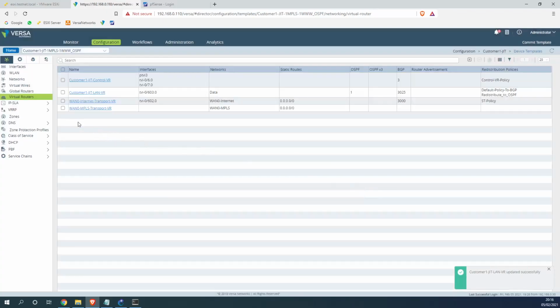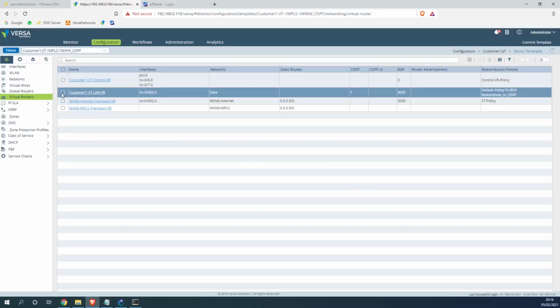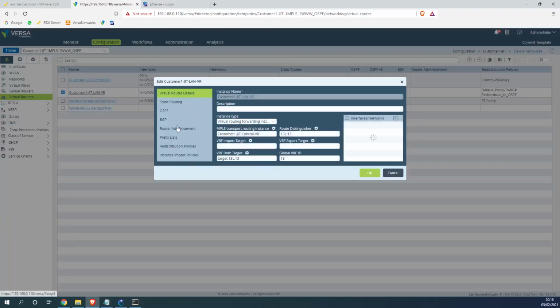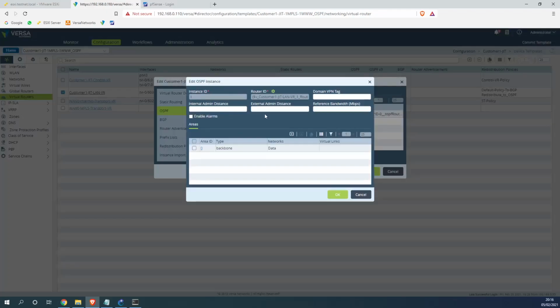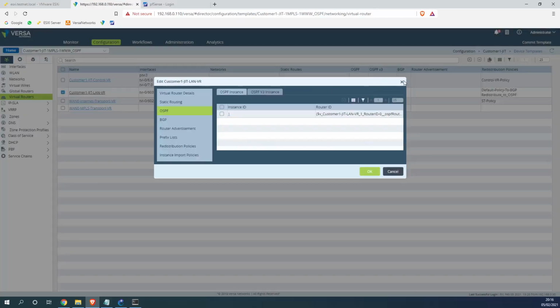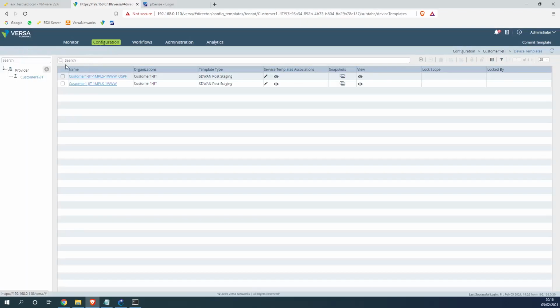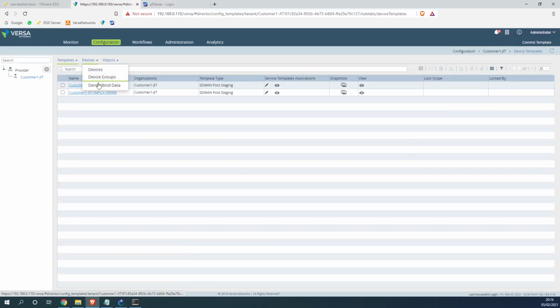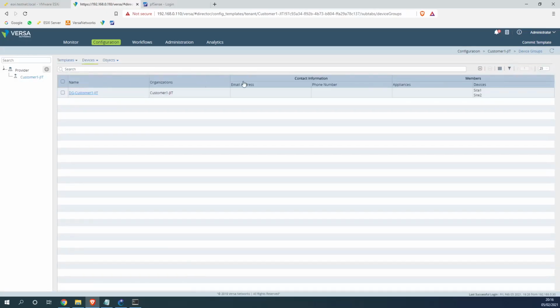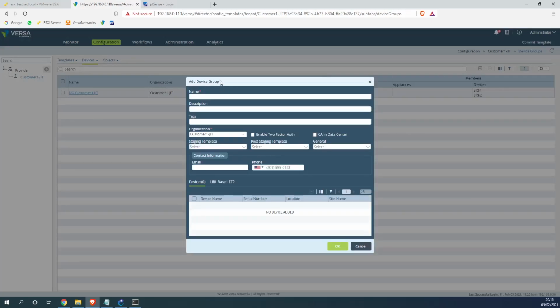And I think I've just missed something off, and that was the router ID. Might not work without that. Well, I won't. So I think that was OSPF. And oh no, I didn't miss it off. My bad. Okay, so now we've got to create a device template. No, sorry, create a device pool. So device groups, that's it, device groups, my bad.